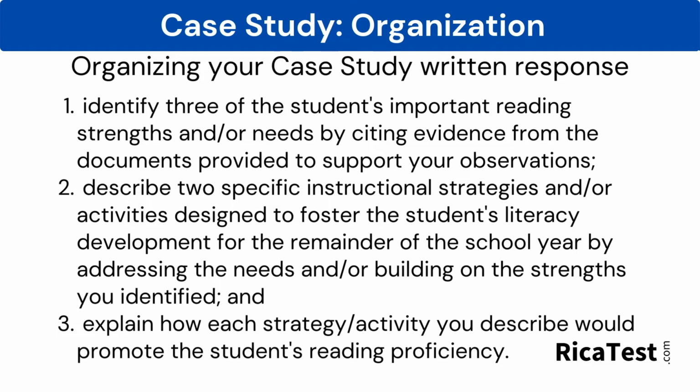Number 2, describe 2 specific instructional strategies and or activities designed to foster the student's literacy development for the remainder of the school year by addressing the needs and or building on the strengths that you identified. And number 3, explain how each strategy or activity you describe would promote the student's reading proficiency.